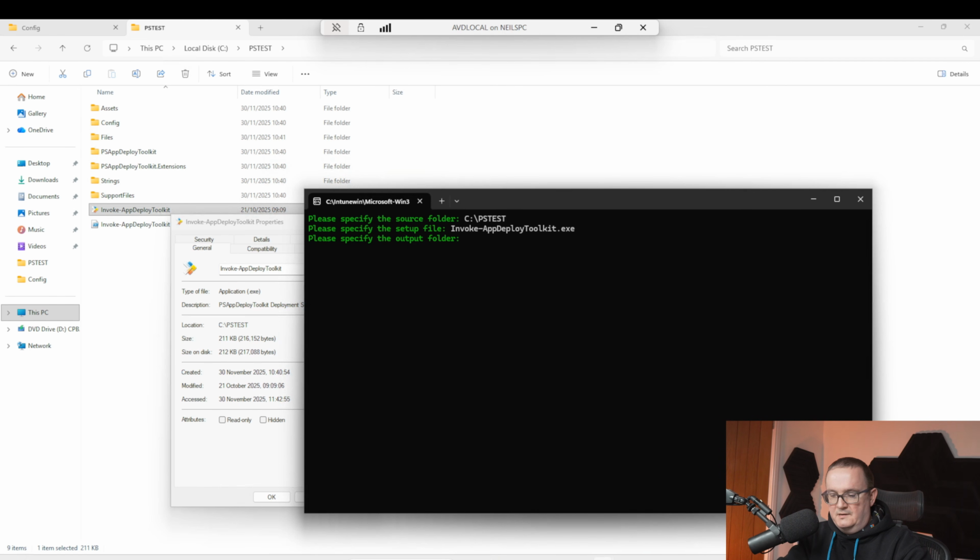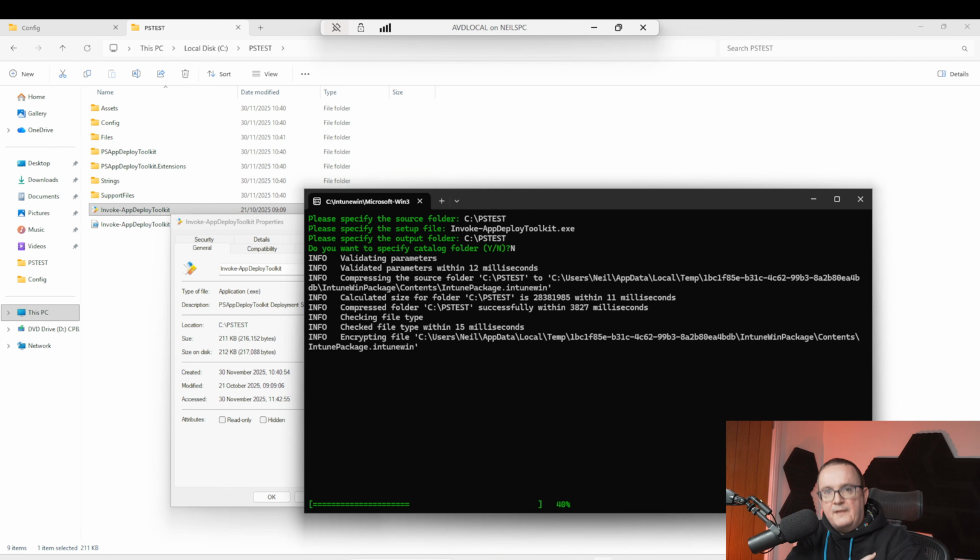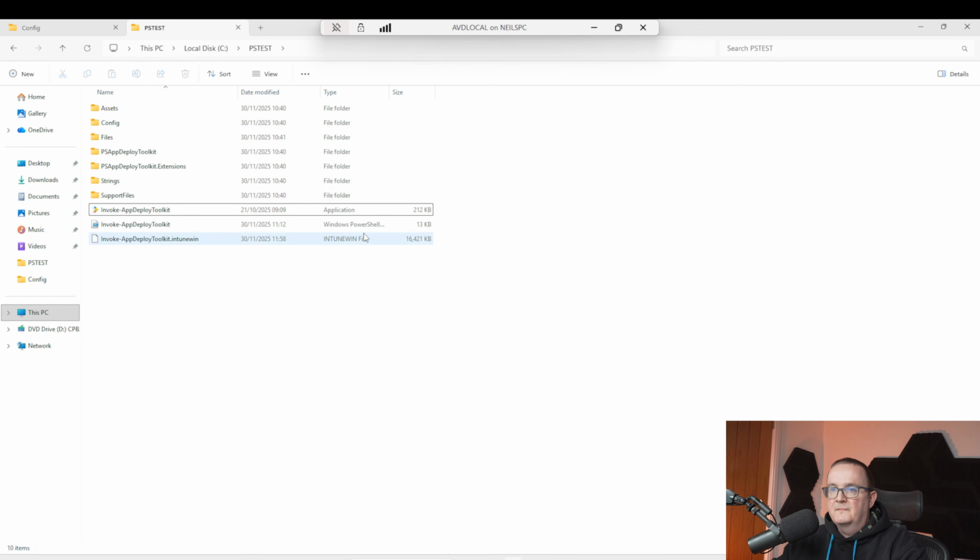The output folder is going to be C:\PS test, for example. So that's going to go ahead and create that Intune win file for me. There you go, that's actually created.